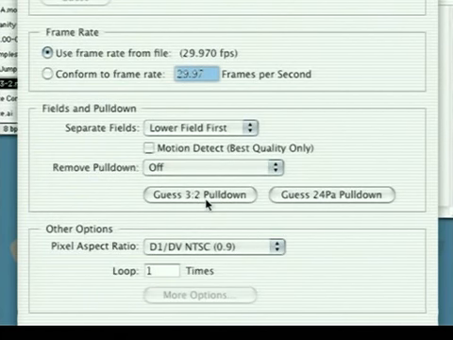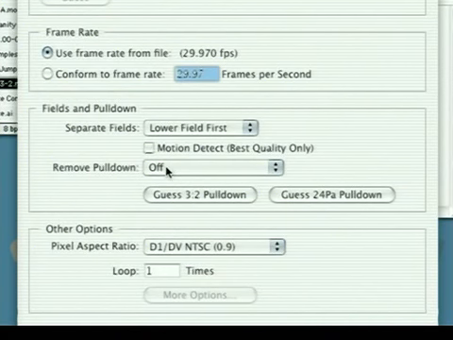Now, we've been talking about 3:2 pull-down, and that is the most common pull-down you're going to run into. But there are other pull-downs, and as of After Effects 6, some of them are starting to be supported now as well, including the 24PA pull-down, which is a standard for a new high-definition Panasonic camera that's become popular enough that 24PA pull-down has been added here as a button and has also been added in this pop-up. But we're mostly interested in the 3:2 pull-down settings.